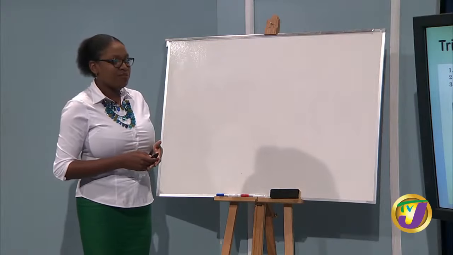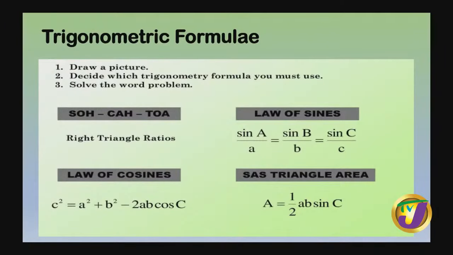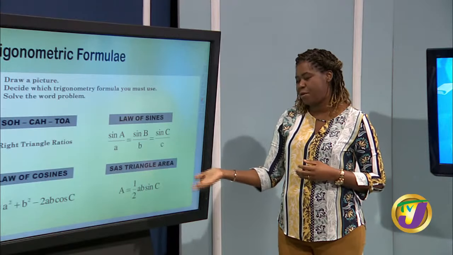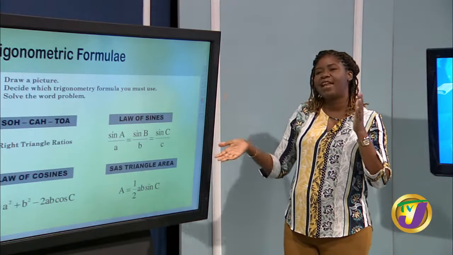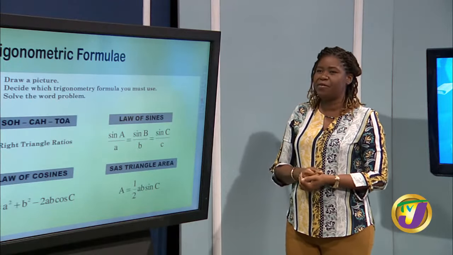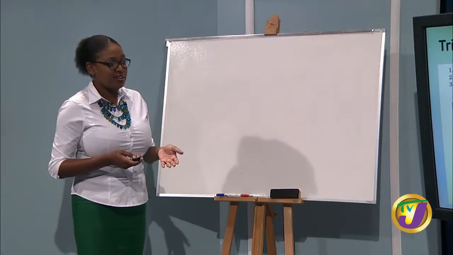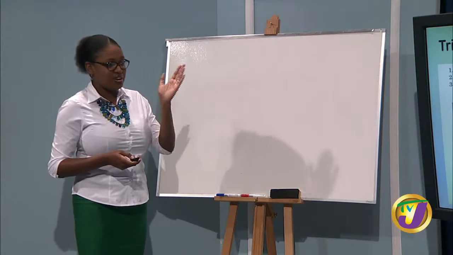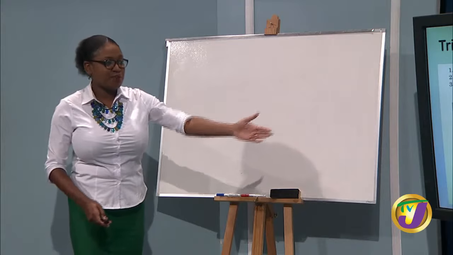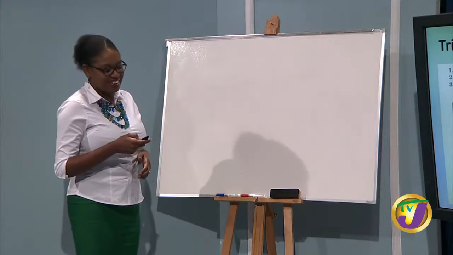And the area of a triangle. Somebody's seen that: half base times height. So it depends. Yes, half base times height. But as it says here, if you have 2 sides and an included angle, you can use this. And for me, right away, if I'm asked to find the area of a triangle and it's not a right triangle, I'm going straight to this formula, because this one would work for that as well. All right.